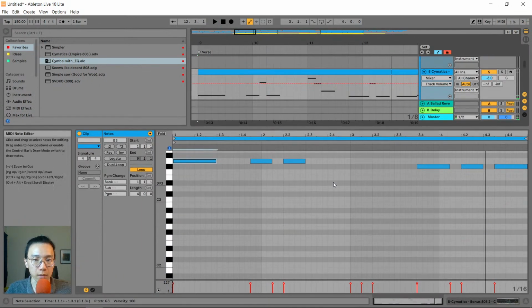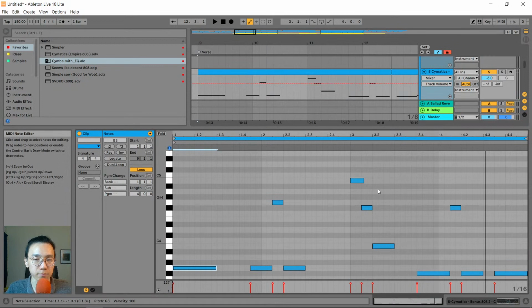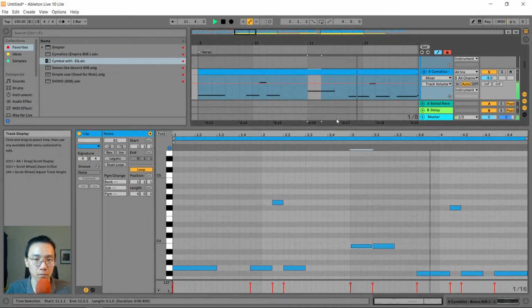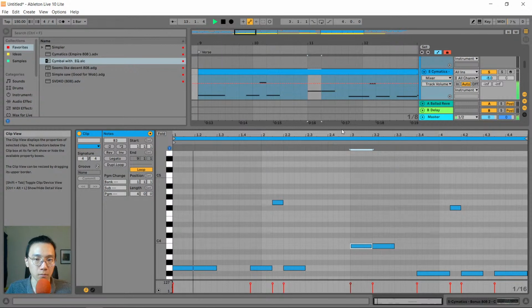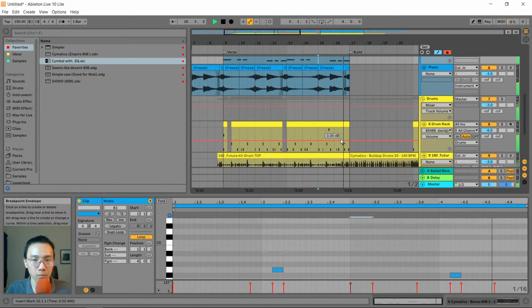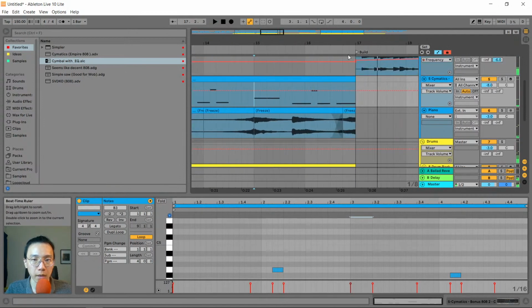Okay, so this kind of bass, we don't need such a big jump. Okay, maybe you don't need the second bass kick too, that's in the bass hit.